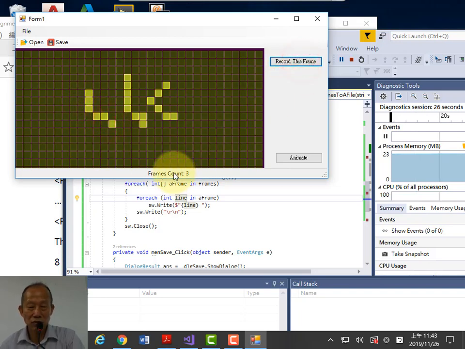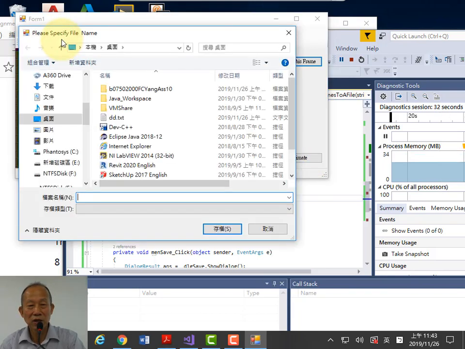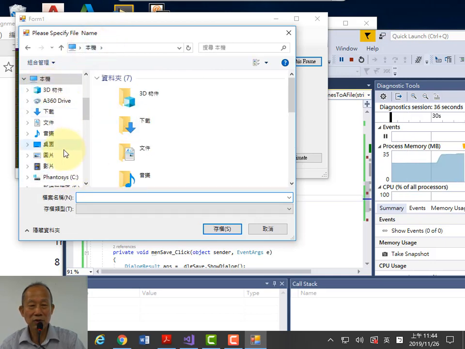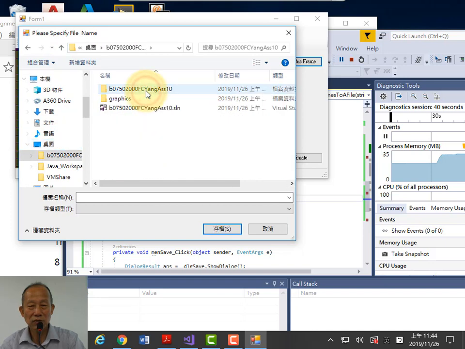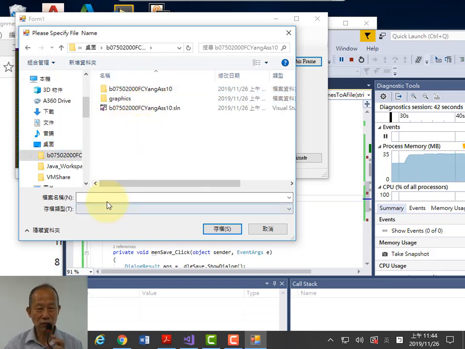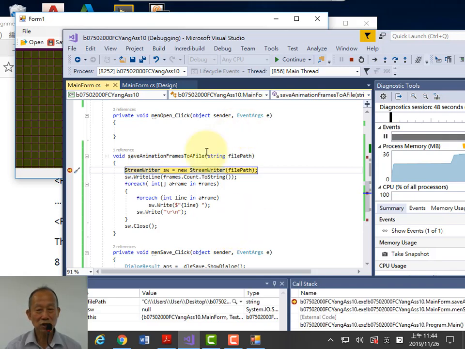So right now we have 3 frames. The user clicks the save button and selects a folder, Desktop, the project, within our solution folder, file name aa, without any extension. Save it. Okay, up to this point.